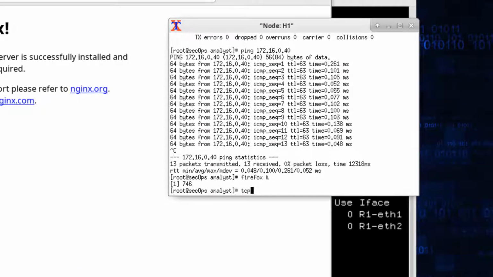From the command prompt, I enter tcpdump space -i to specify the interface, and the interface is that of host 1. So I'll now enter h1-eth0, which is the interface, space -v. This -v allows us to see the progress. -c specifies that we want to capture 50 packets. And then -w is to write to that file. So space, then the path to which we want the file to be created, which is /home/analyst/capture.pcap.